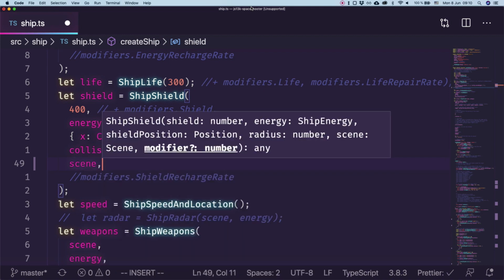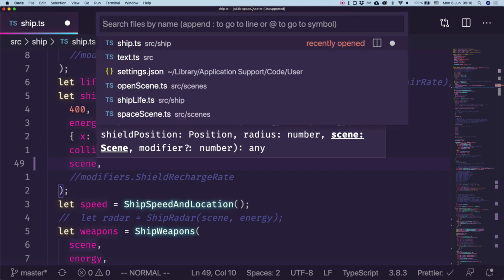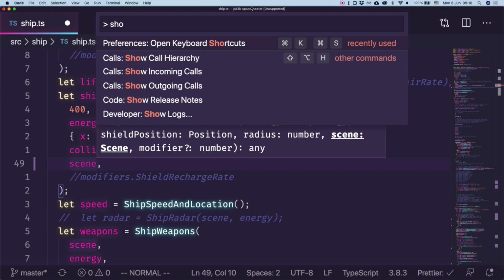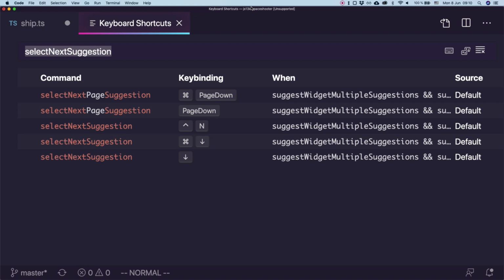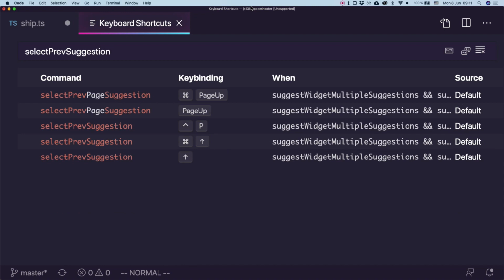or the right one. If you're wondering how this gets configured, you can go to the keyboard shortcuts. You go to the command pane, type shortcuts, and click here. I've already searched for this before, but it's the select next suggestion. If you go to select next suggestion, you can see that it's either CTRL+N on Vim or Command+Down on Mac, or select previous suggestion, and you can see there that we have CTRL+P, CTRL previous. That's what you use.